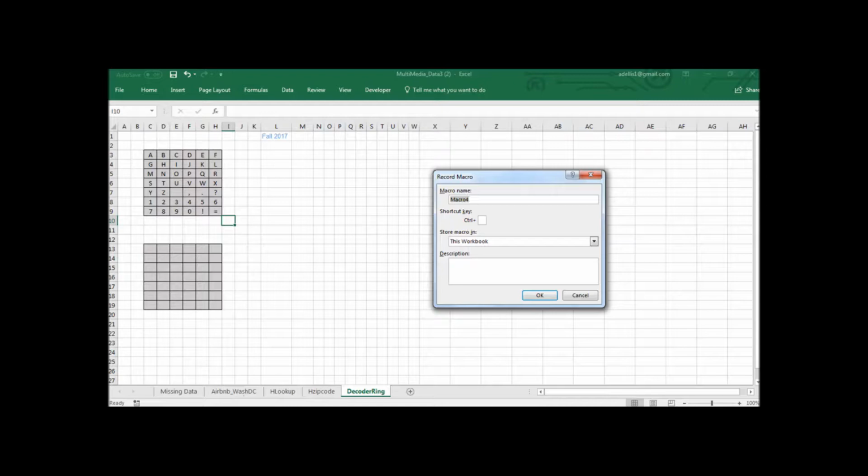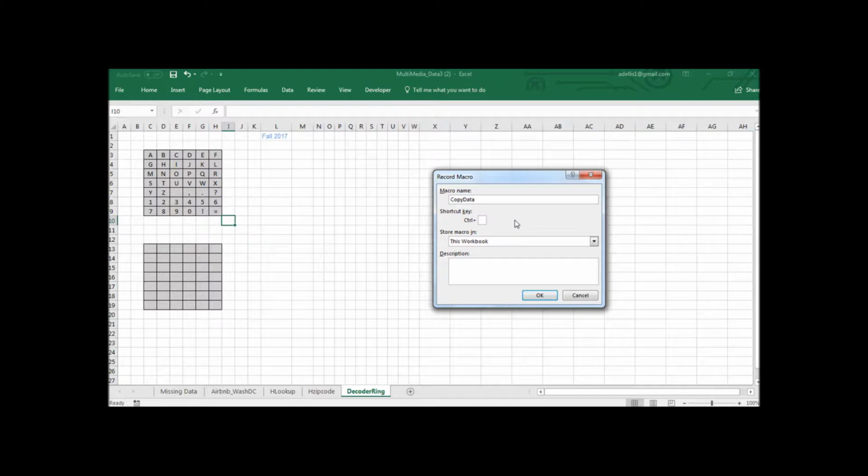And so what you're going to do is give this a name. I'm going to say this is going to be called copy data. And then you're going to want to assign a shortcut key to that, which basically means that when you assign this specific key or set of keys, it's going to run the macro and the program.